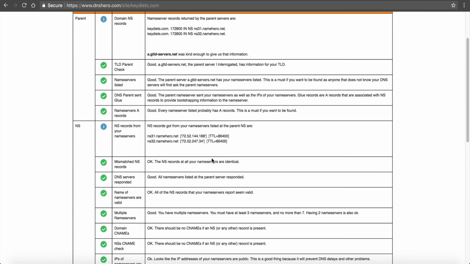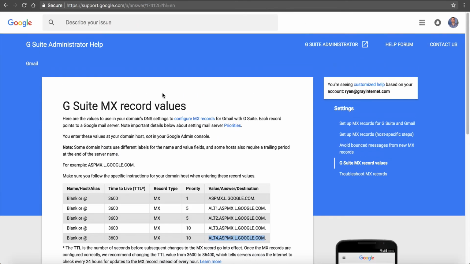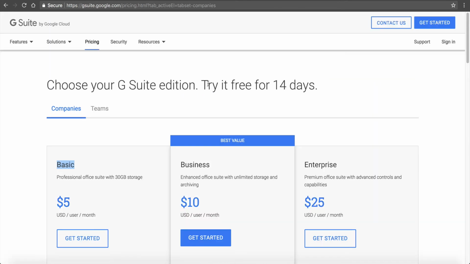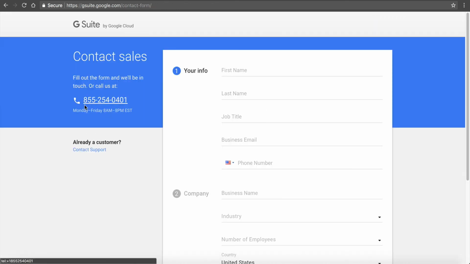If you don't know how, then submit us a support ticket, and we'd be more than willing to help you. But now, since that is set up for my example domain, keydiets.com, all the mail will now be handled by G Suite or Google Apps. They also have really good support, or they have in the past, and I don't think that they plan on changing that anytime soon. So they've got a contact us page where you can actually call them Monday through Friday, 8 to 8. They have info to where you can submit an inquiry. If you're a customer, you can click contact support here if you already are set up.